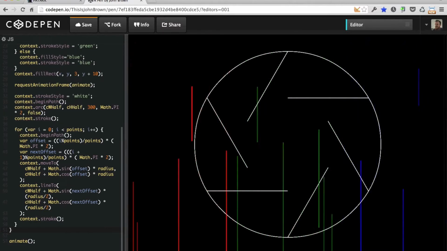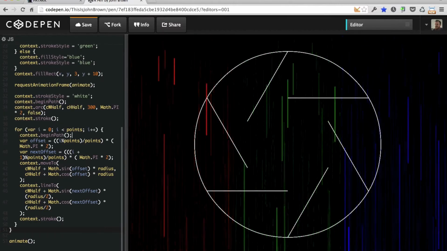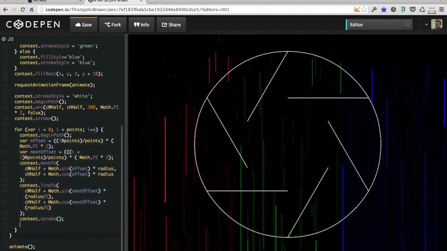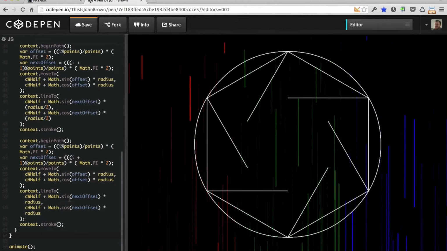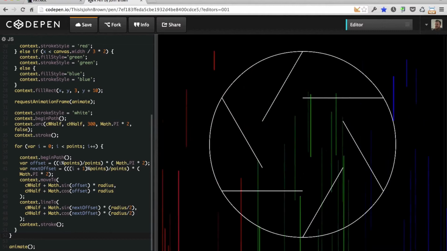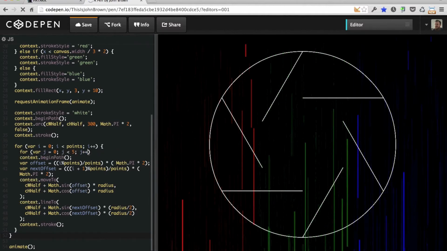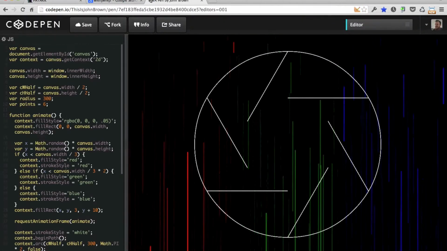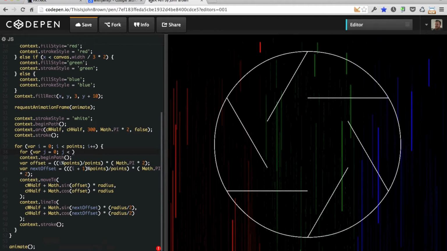I start messing around with how those lines for the hexagon are actually being drawn. Start to get a little bit of an aperture feel going here. And one interesting thing here is I actually crashed the browser that I was using. I had some sort of infinite loop, I believe, and had to sort of realign myself.